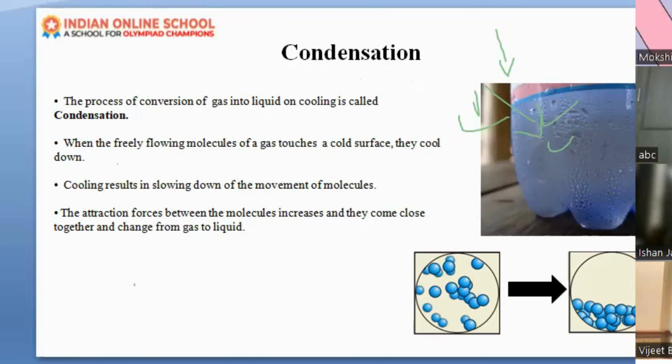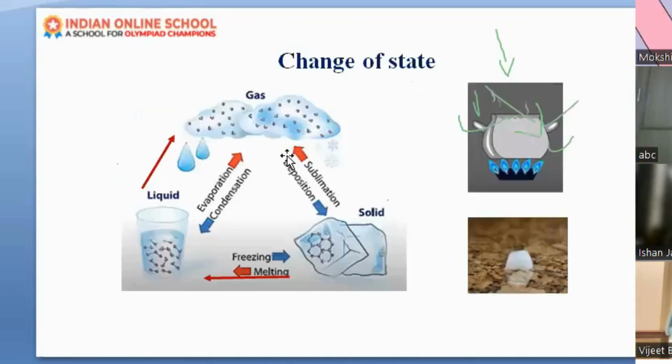Now let's move ahead with the next process, students. We understood evaporation, that is water to gas. Condensation, that is gas to water, that is a pure form of water, distilled water. Here comes sublimation. So what is sublimation, dear? Now let me give you one example for sublimation. Sublimation means a solid directly changes into gas without going to the liquid state.